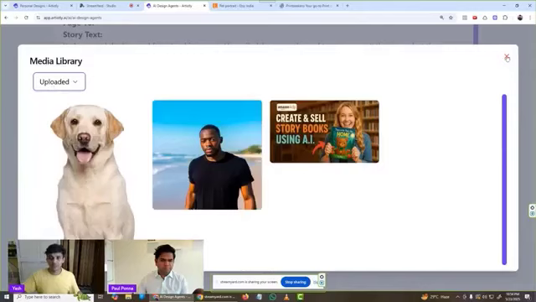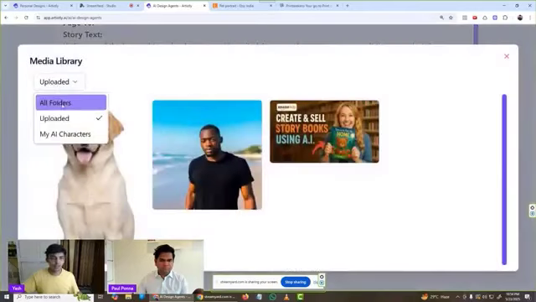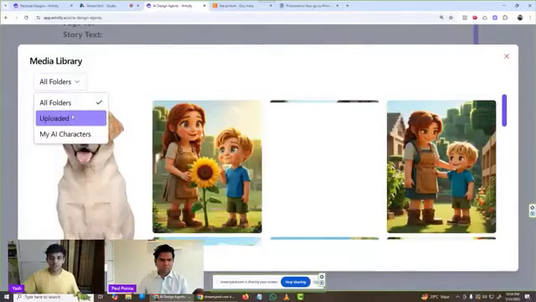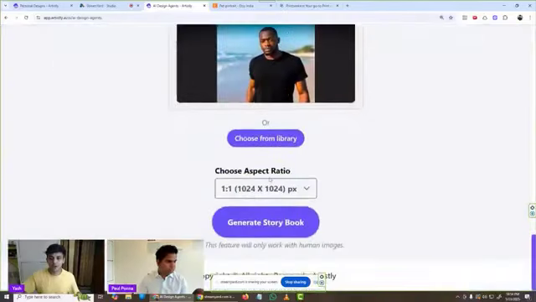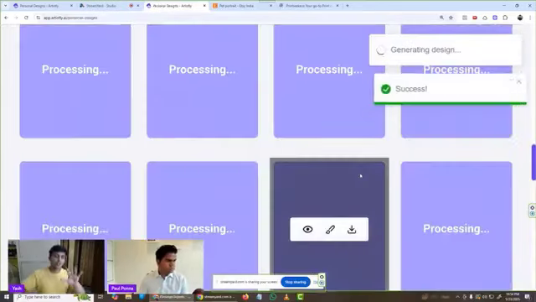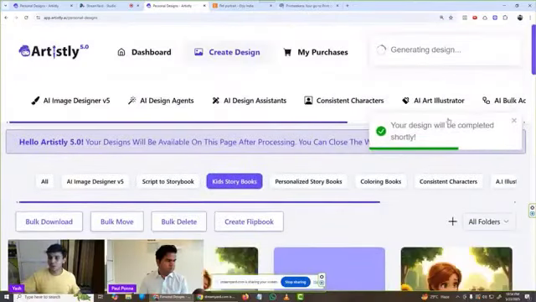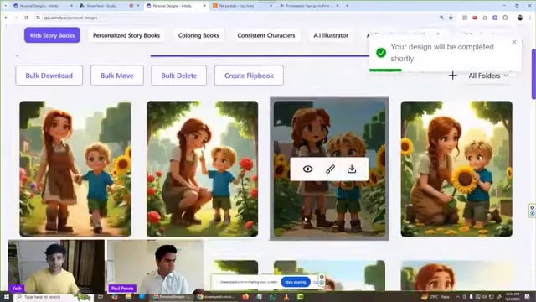So I'm just gonna, for example, if I have one, or otherwise I have to download. Okay, we got this. Let me just upload this, and do 4:5 and generate the storybook, right? I'm gonna show you how this looks like. Well, let me just show you our storybook that got created, which is pretty cool. Look at that.